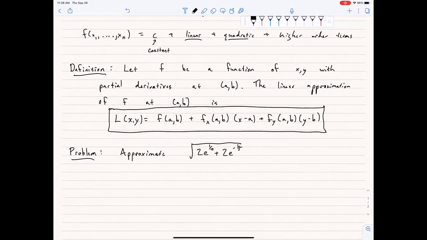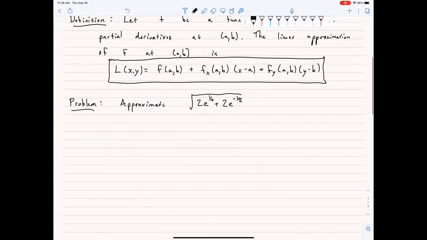Okay, let's get an approximation of that. I don't know if that's legible. Let me see if I can write it slightly more clearly. All right, so this is the problem. We've got an actual number here, and of course it's a hard-looking number, but we'd like to get a good estimate of it.